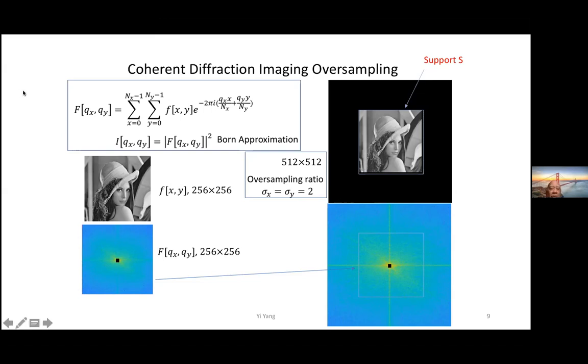And that's done by taking this image, for instance, which has this Fourier transform, and then putting it in a frame and taking zeros outside and taking the Fourier transform of this whole thing, which is now a 512 by 512 Fourier transform. I'm talking about discrete Fourier transforms here, and that's what oversampling is. And that's fairly easy to do.